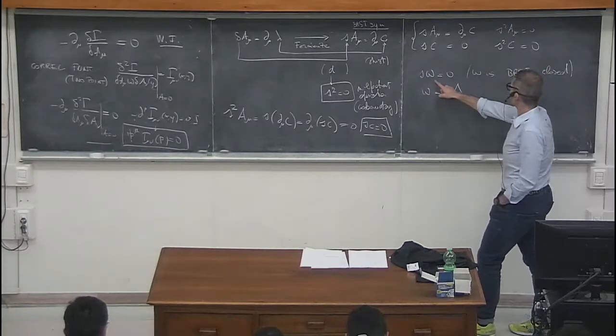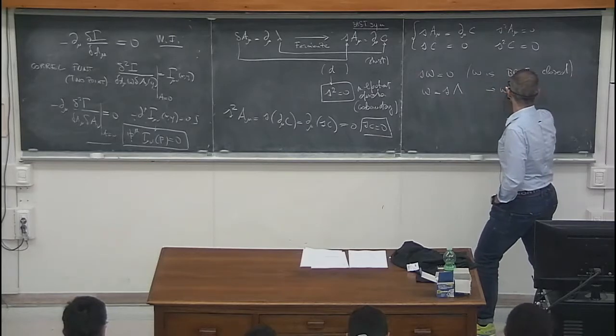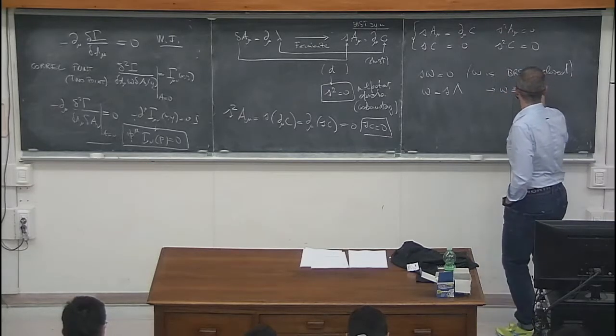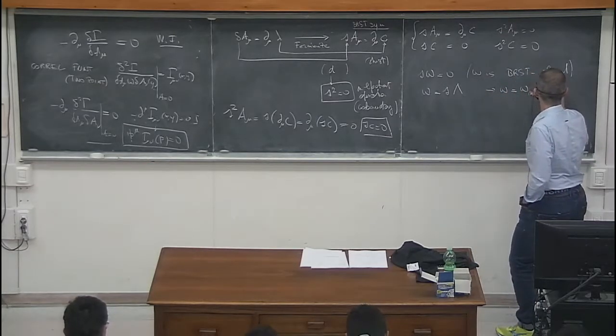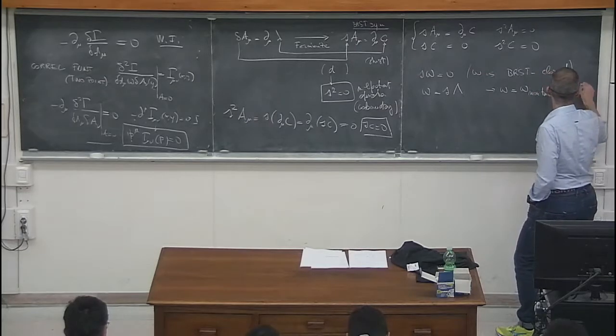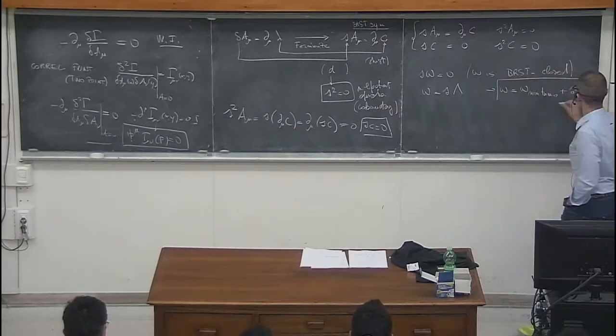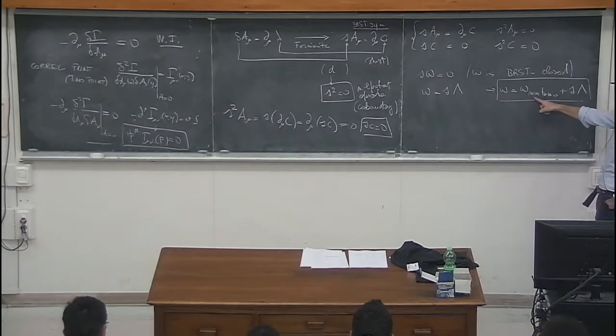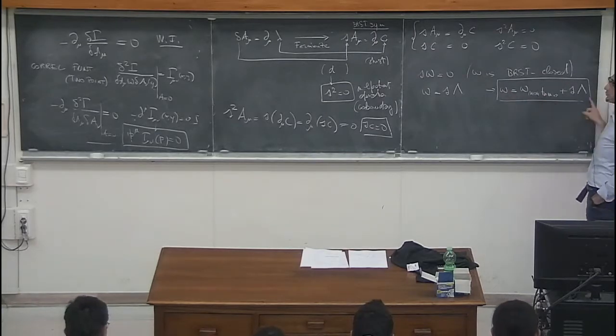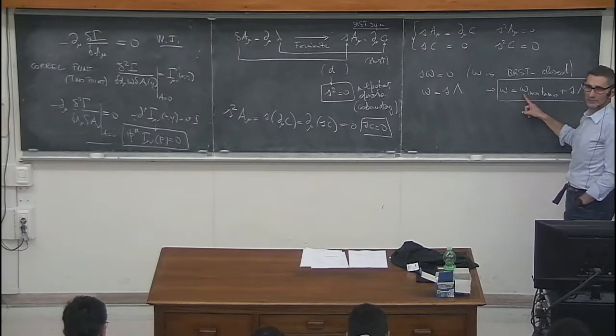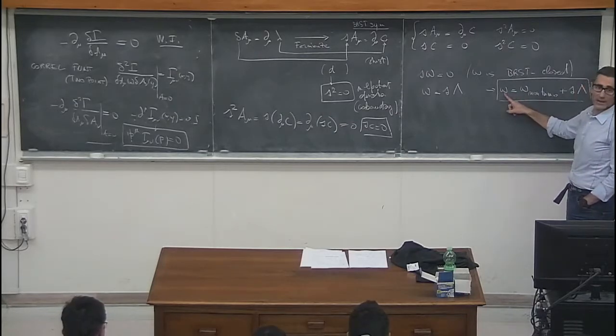Namely, when you have something which is closed, you can have two solutions. One which is non-trivial, and then you can always add something which is trivial in this way. Of course, if this is a solution, then omega written in this way is also a solution of the same equation. Namely, if the object is S closed, then omega is also S closed.